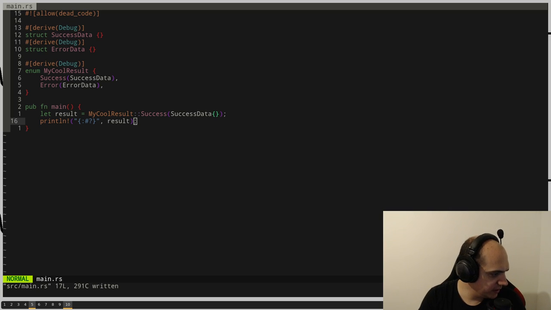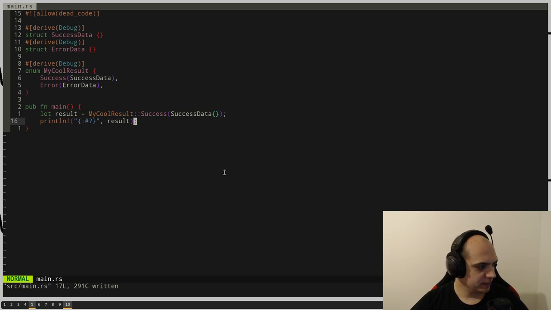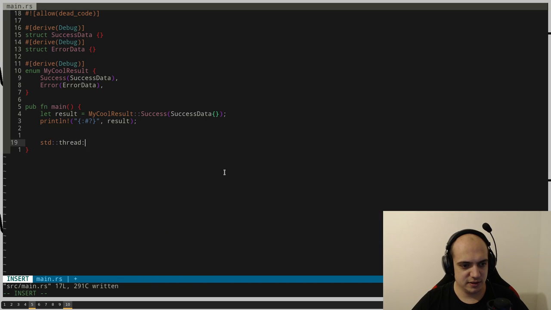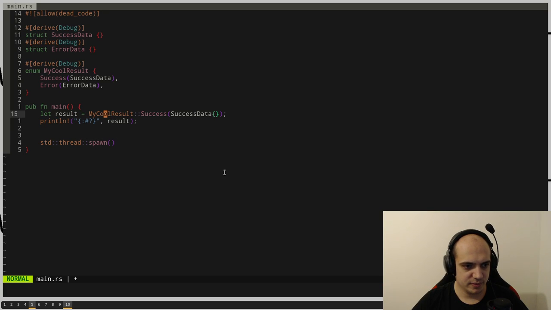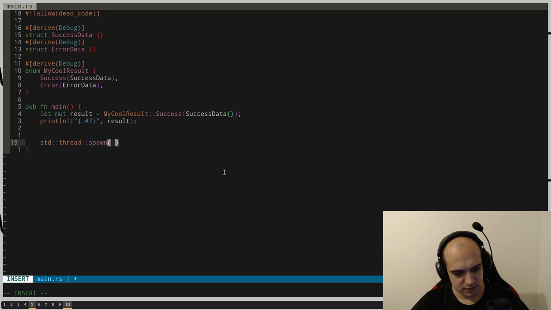You also have to synchronize the critical part while multiprinting, right? Yeah, it depends on what you mean by the critical part. So you do have to synchronize access to data. Yeah, crossbeam is pretty good. You do need to synchronize your access to data across threads, because Rust will not let you access data if you do not own it. So I could do standard thread spawn. I'm going to do something ugly here. Make that mutable. Come on.